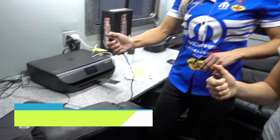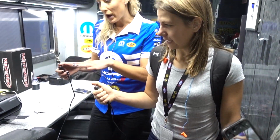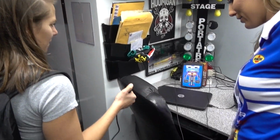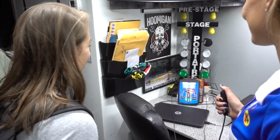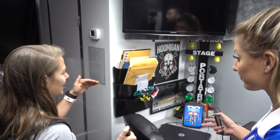This button will stage you up, so I'm on the right side. If you stage up, hit it, okay. So you hit the button, then you hold it down, and you just wait, and you stare at these yellows, and as soon as they illuminate, then you hit the throttle. You're wearing two different shoes, that's awesome. You're going on yellow? Yep. I haven't gone yet. So that was a tie. It's so fast, you can see it. It's super fast, and it's like random.